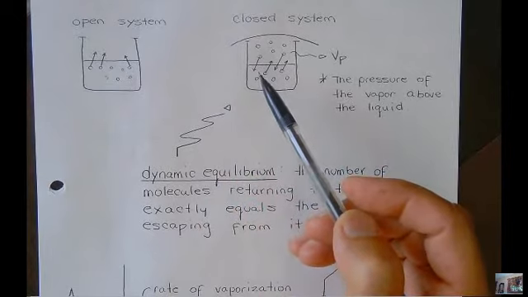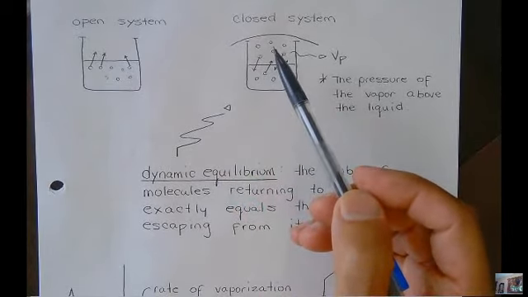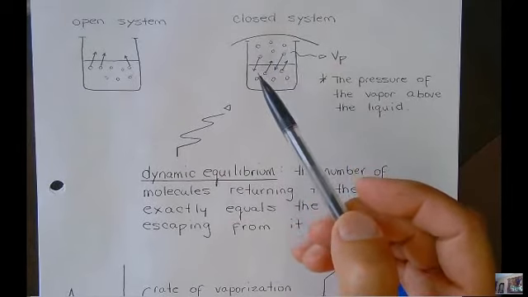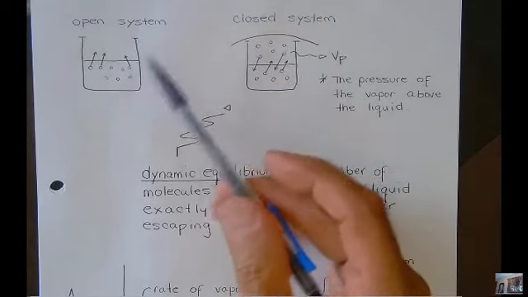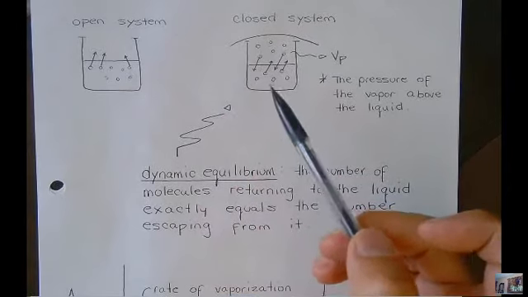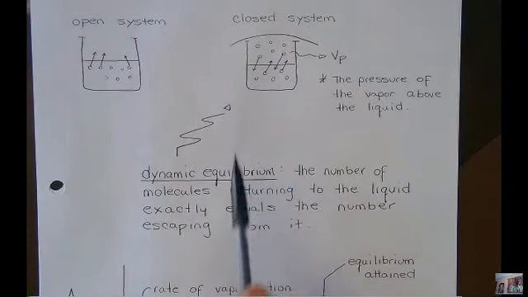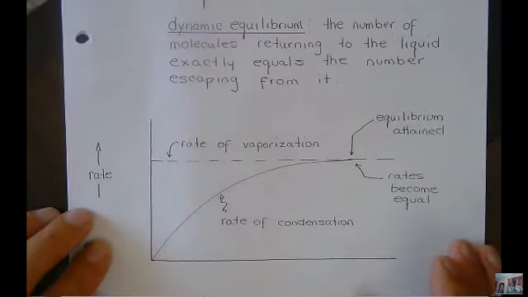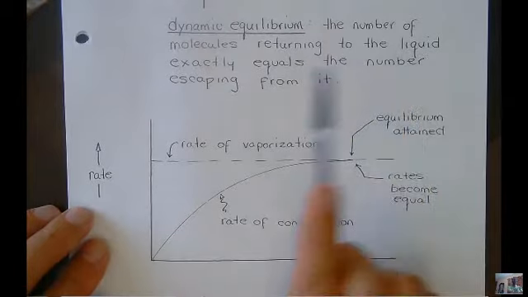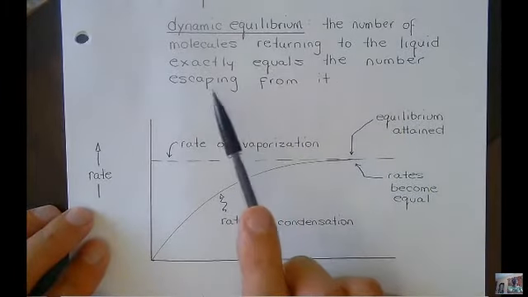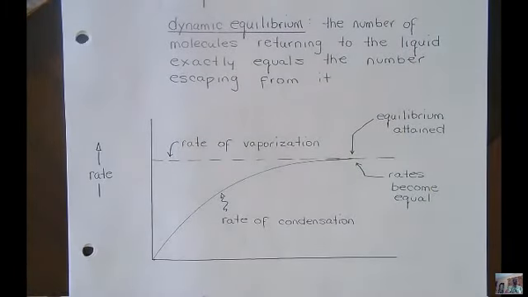If you let it get hot with the windows closed, you're not doing any good, because all that's going to happen is it's going to go into the gas phase, and then it's going to get cool at night and they're going to condense again, right? You need to let them out. You can't have standing water around in your basement. You've got to get rid of the water because the water will just re-evaporate. Okay, so that's the idea of a dynamic equilibrium. The number of molecules returning to the liquid exactly equals the number escaping from it.